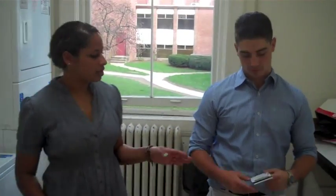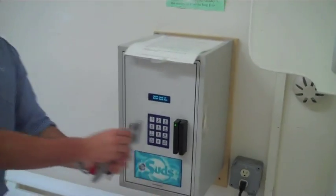Next we're going to take you to the laundry room. So this is the laundry room — it has three washers and three dryers. It doesn't seem like a lot, but you never have to wait because everyone's on completely different schedules. How it works is you swipe your card right there, and you can put money on it or have your parents put money on it. This card is also used for meals, to get to the gym, and to print at the library, so you need it at all times.